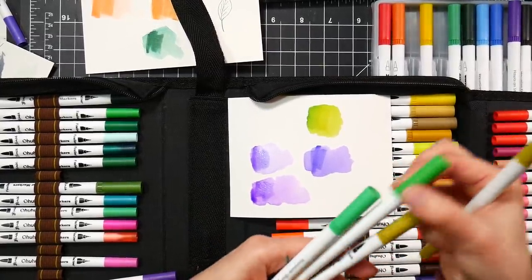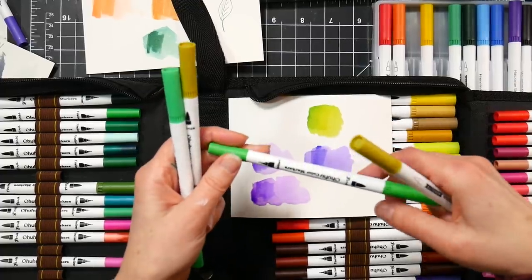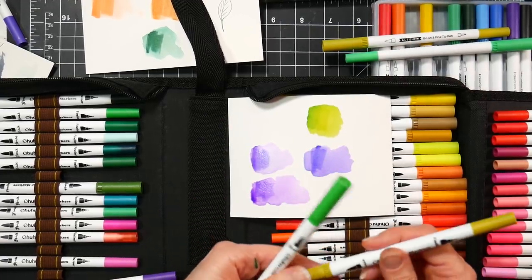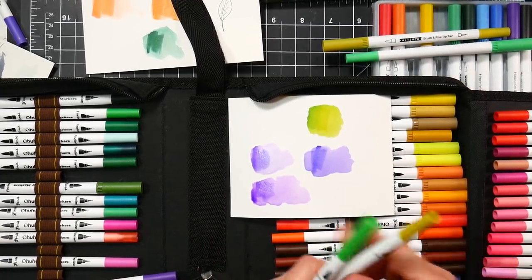Okay, so these are the Ohuhus. They're probably not going to be exact, but they should be pretty close. Identical build, though. What did we do first? We did the dark green first.